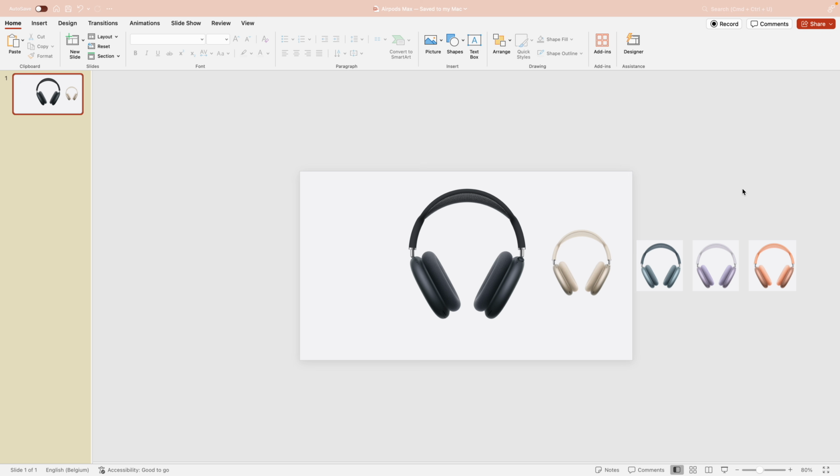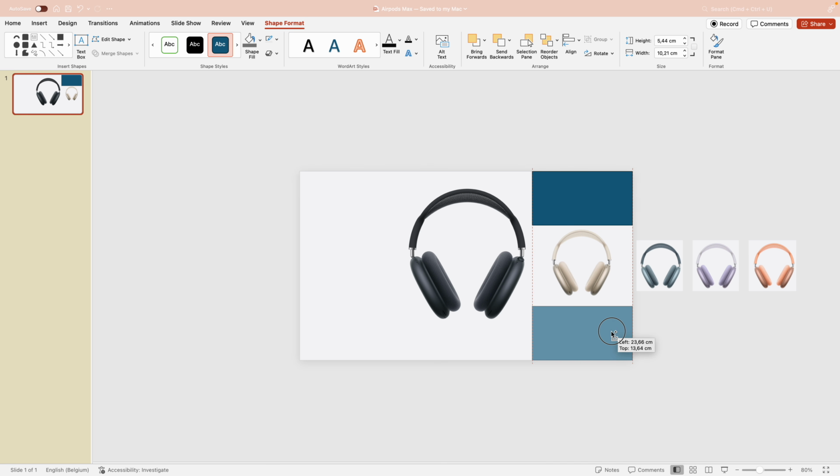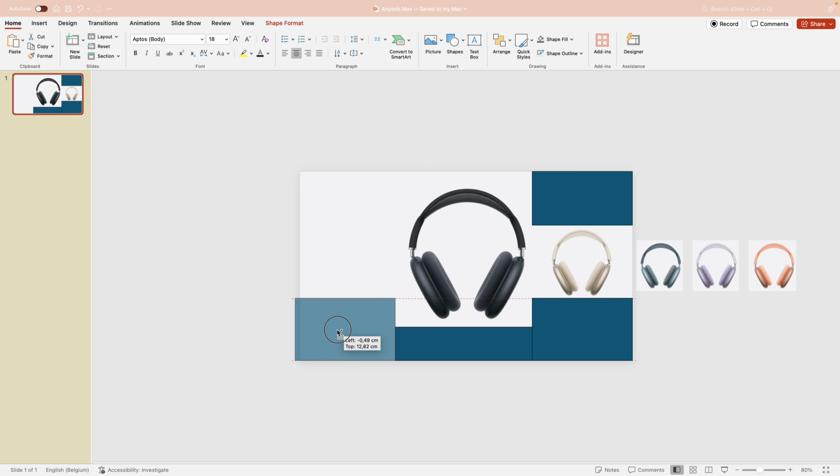Now for the proportions, if I want to make sure that everything is nicely aligned, I'm going to add a little rectangle as a guide on the top. And here I can make sure it aligns with the text box or the image box, and just make a copy to the bottom. So everything nicely aligns, and I know that the box should fit right into this one. I'm going to hold Ctrl Shift to create a copy and do the same for the bottom part here and make sure that it is copied to the left as well.